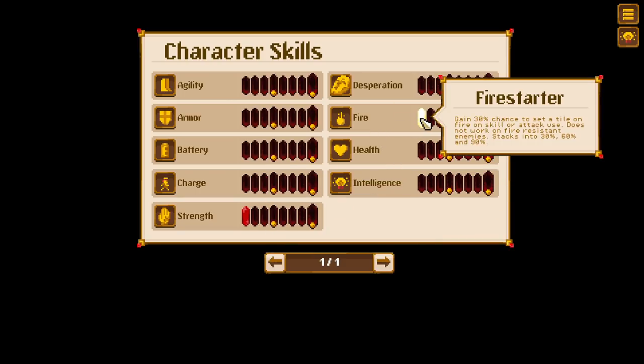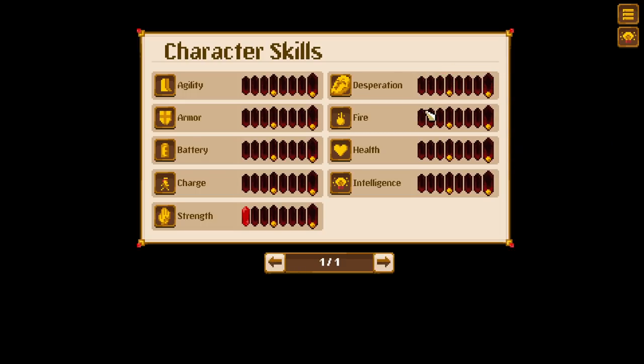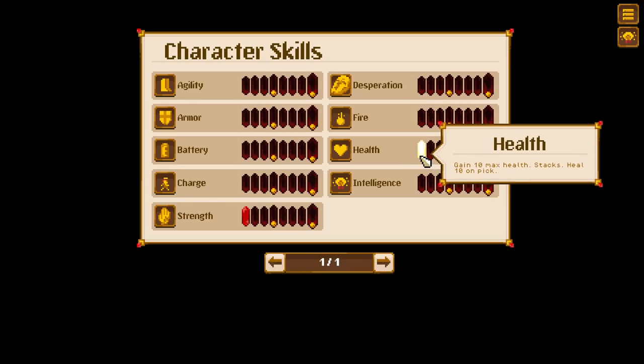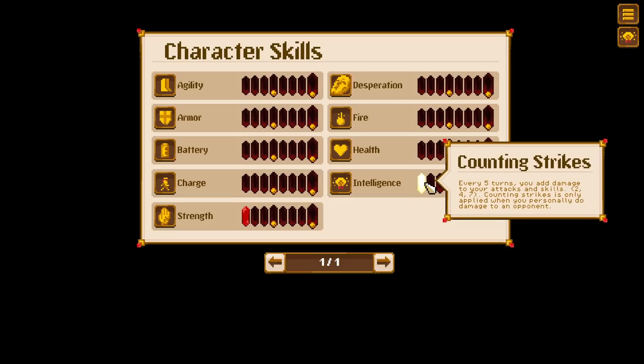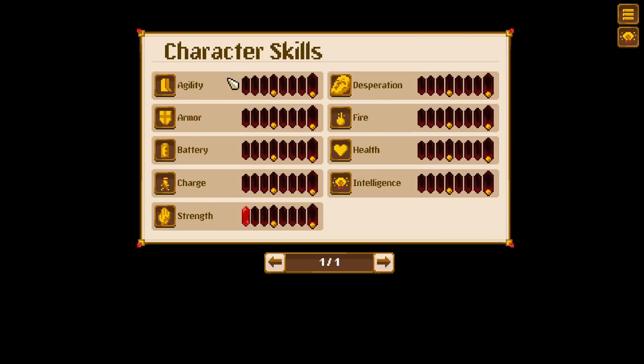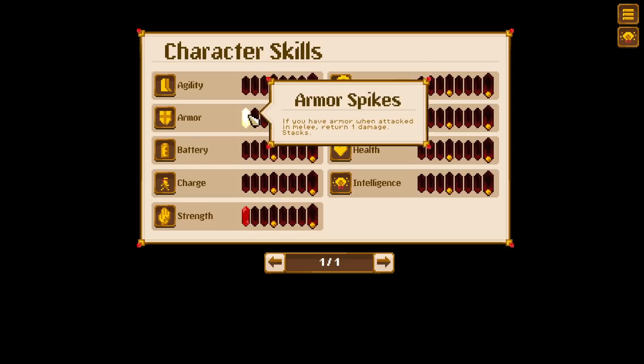Huh. Fire, 30% chance to set a tile on fire on skill or attack use. Okay, does not work on fire resistant enemies. 30, 60, wow. 10 max health. Every 5 turns, you add damage to your attacks and skills. Counting strikes is only applied when you personally damage, when you personally do damage to an opponent. Okay, so not like fire. Got ya. Chance to crit.